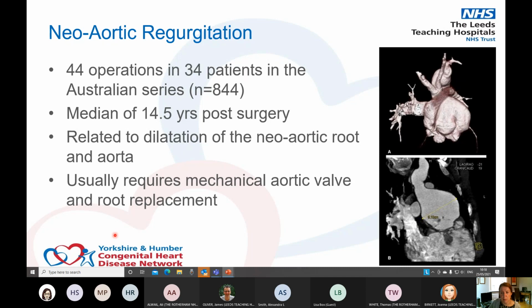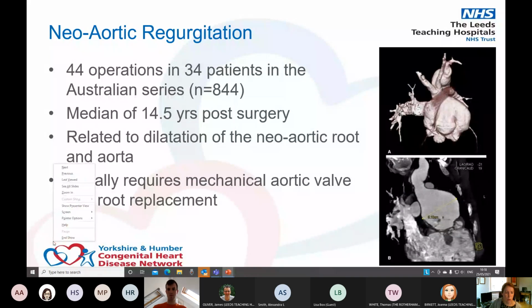And the reason for that is the patient's obviously already had surgery. For us to replace the aortic root, we have to take down all of this Lecompte maneuver. So the pulmonary artery has to be disconnected and taken off the aorta, so that you can redo the aortic root, and then the PAs have to be reconnected to the right ventricle. So it's extensive surgery. You've got to redo the coronary anastomosis as well. So this is not surgery for the faint-hearted, and the surgeons would very much prefer that this is a one-off intervention. So a mechanical valve is almost always the choice.